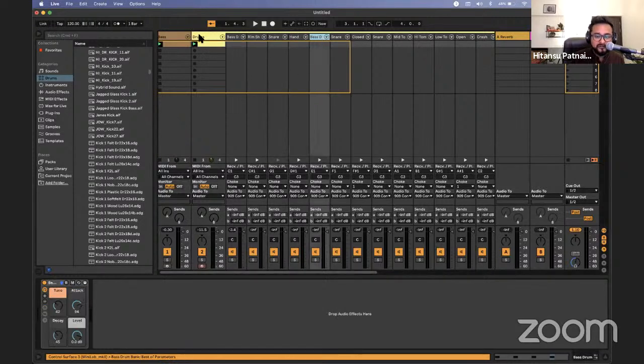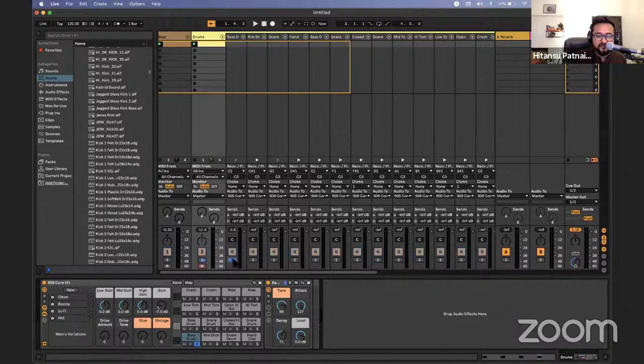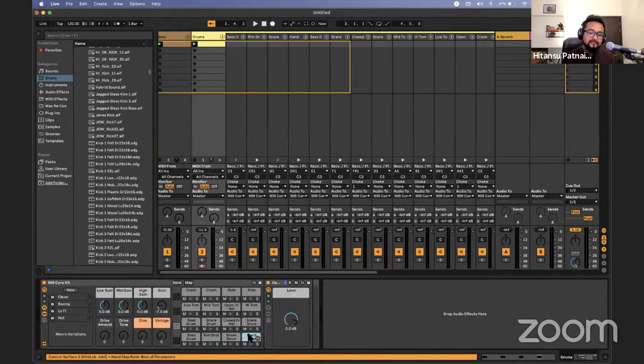Either you can control in the group device, and you can solo or mute, which is nothing but the same thing you do in the channel. Panorama, mostly you set it left and right, right? The same thing you can do here as well. So this is called multi-channel VSTs. Generally in Ableton it is called a drum rack or instrument rack.